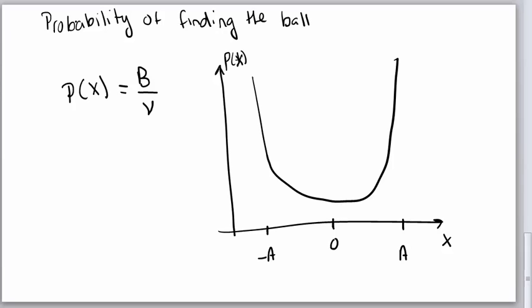Okay, so the probability of finding the ball increases as the velocity approaches 0 at negative a and a. So as we're moving towards negative a, what's happening to that velocity? That velocity is getting smaller and smaller until it reaches a, right? Because that's when its velocity switches to go back the other way. So it approaches 0. So you can see that probability is inversely proportional to velocity. The probability is lowest at x equal to 0, because this is where the ball is the fastest. It's fully kinetic energy. It's moving the fastest as it moves through that 0 spot. So that's the probability of finding that ball.